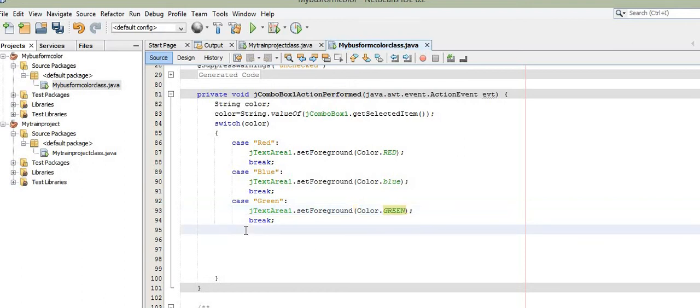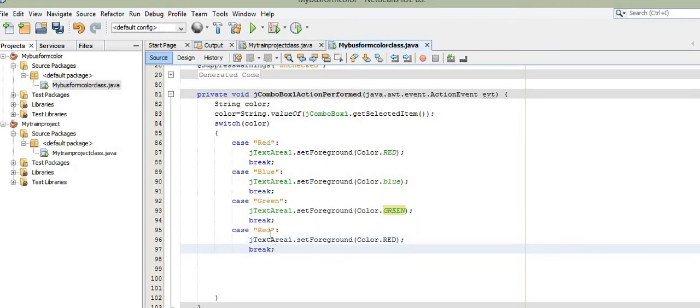Okay, the same process shall be followed for setting the color yellow and black to the text inside the text area control. Now let me do that.